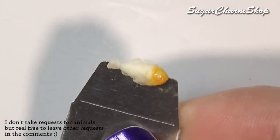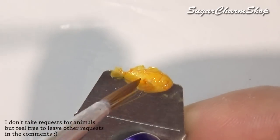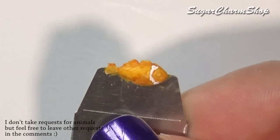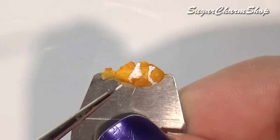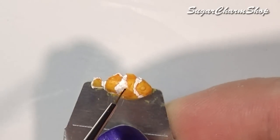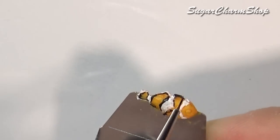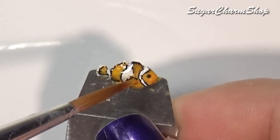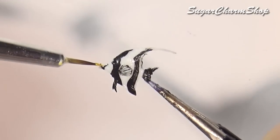Once your fish has been baked, you can start adding some details using acrylic paint. I sealed mine with glaze, but you don't necessarily have to if you painted them using acrylic paint and didn't use any mica powders or anything like that.